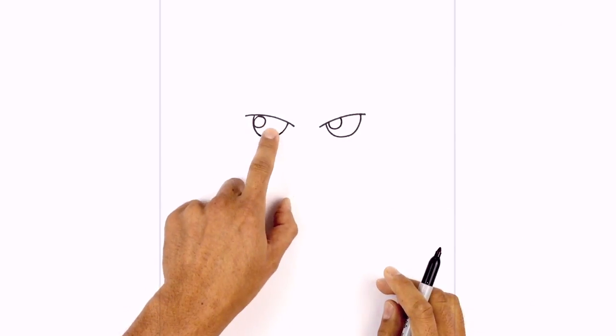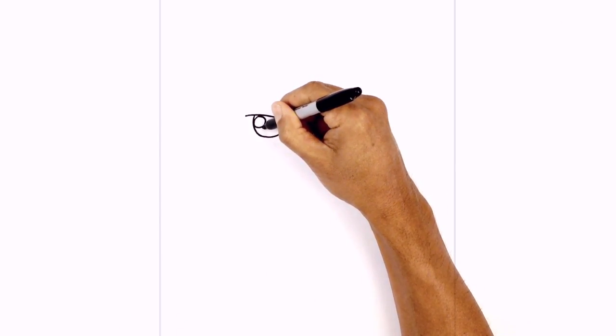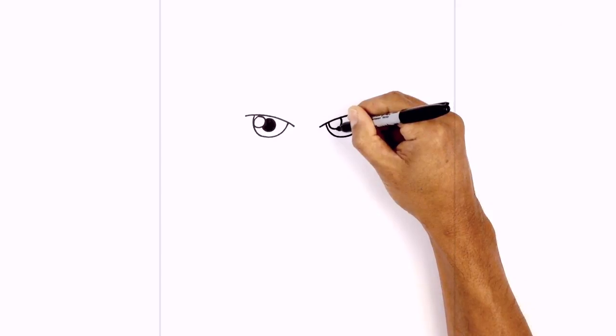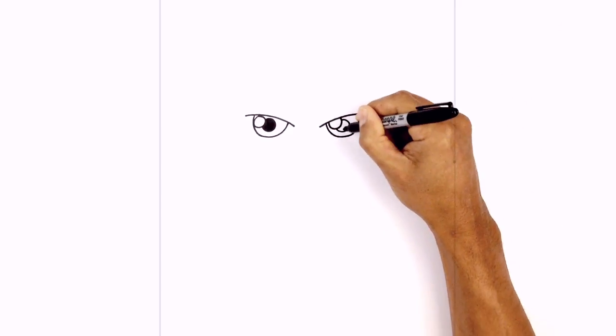And then in behind the highlight, right in the middle of the eye, we're going to draw a small circle for the pupil. So starting behind the highlight, circle around, then back in. We're going to fill that in black. Let's do the same thing on the right, starting at the bottom of the highlight, and then we'll fill that in black.